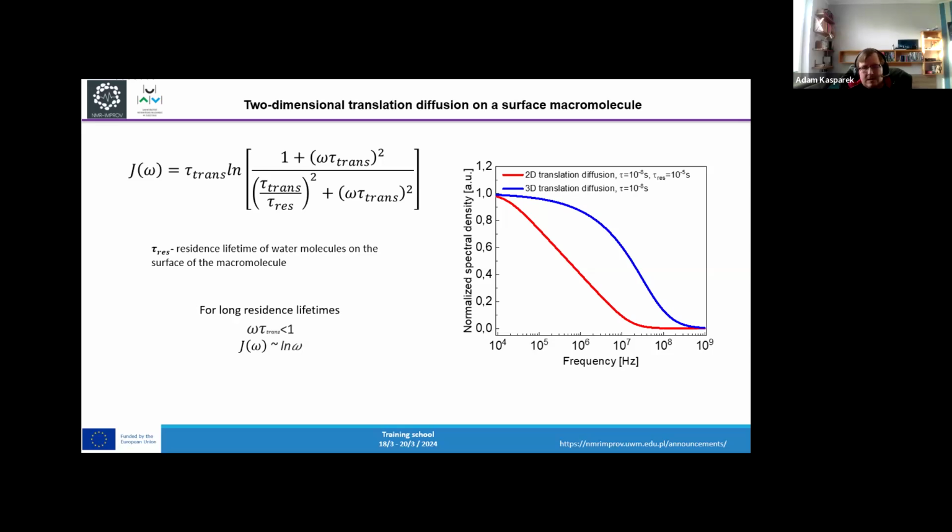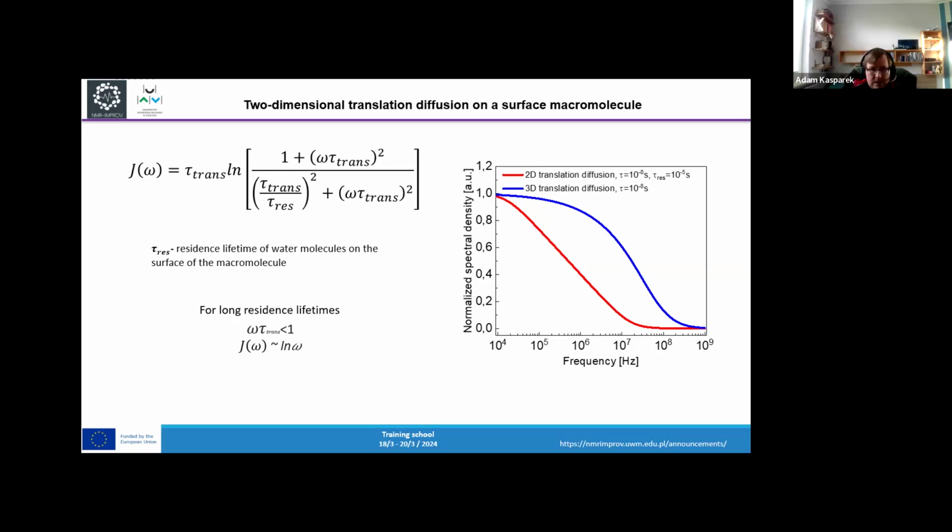And we know that if this limit is correct, we can expect that the spectral density is more or less proportional to the logarithm of the rotational, angular speed.